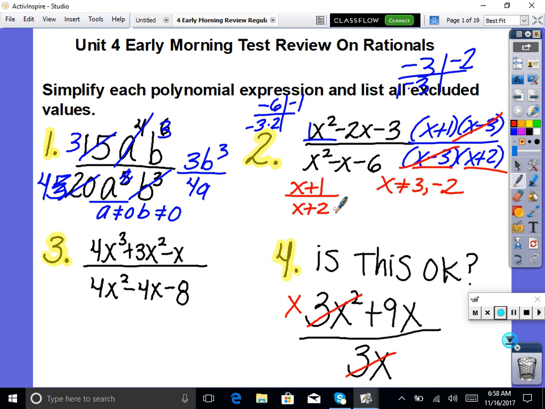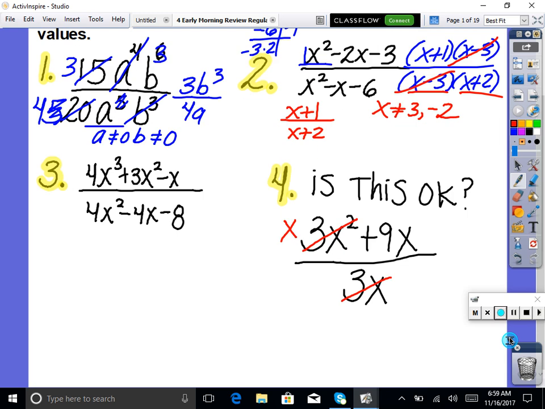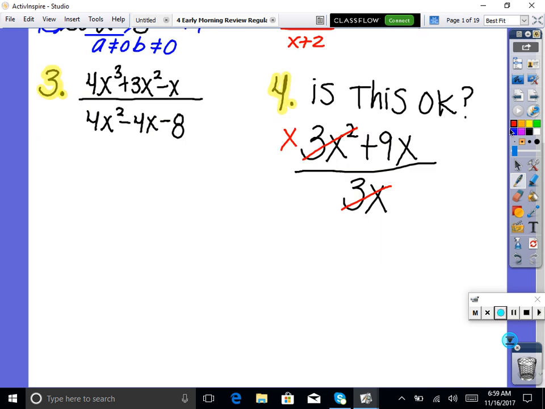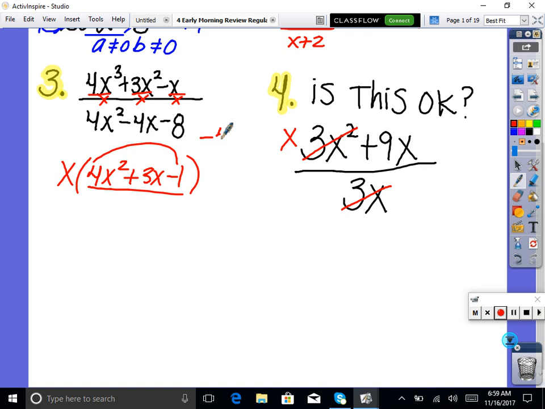Okay. Like something of this difficulty level right here, so I'm scrolling up. The first thing you do with factoring is factor out a greatest common factor if possible. On top, I pull out an x, divide by x, divide by x, divide by x. So left is 4x squared plus 3x minus 1, right? Then from there, I've got to continue factoring the quadratic if possible, and it's going to be long factoring. Well, what multiplies to be -4 and adds up to be 3? 1 times 4, and it's going to be -1.